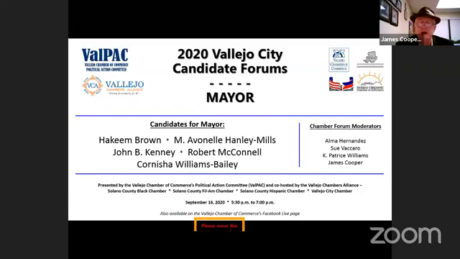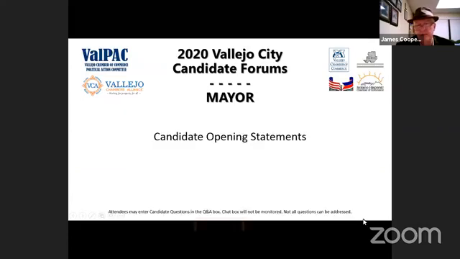The timer on your screen you see right now is a screen share. As we move through the event, the screen share will change, and on each screen you will see your question, and there will be a timer on that. The timer will help guide you in keeping your statements confined to the time limit. If you do run long, we ask that you close your statement on time or finish your sentence wherever you're at that point. And we have somebody who will remind you of this.